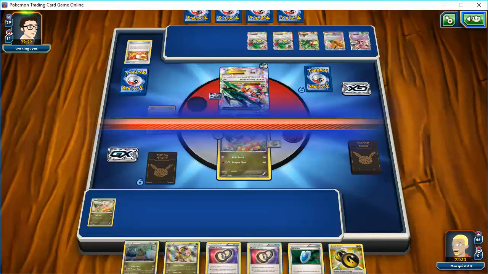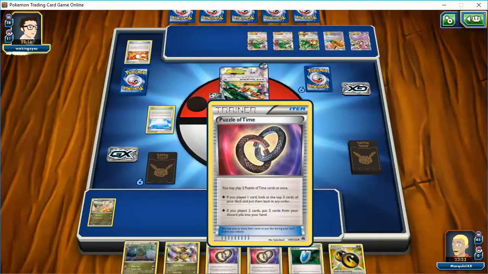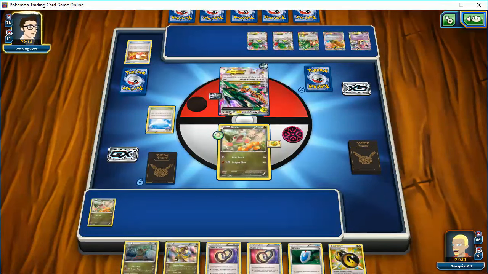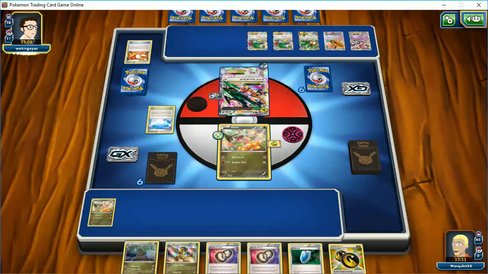But let's just do this. Let's see what happens. So I thought my hand wasn't that great. It was an okay hand. Getting 2 basics down helps. This is an interesting matchup because I don't have any stadium removal. Here, let's see what my opponent does.